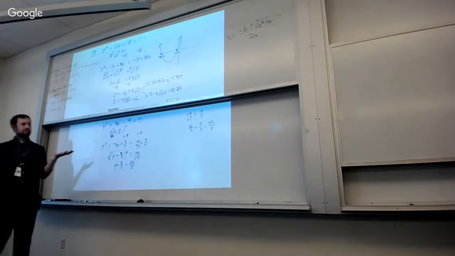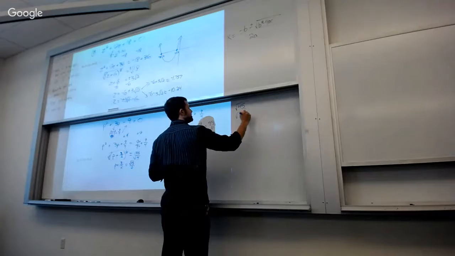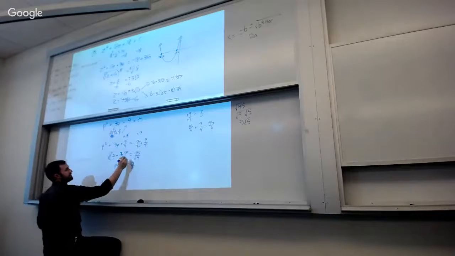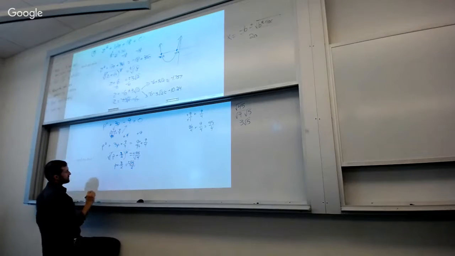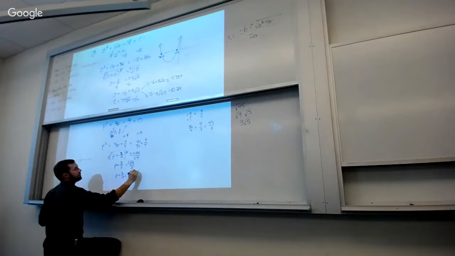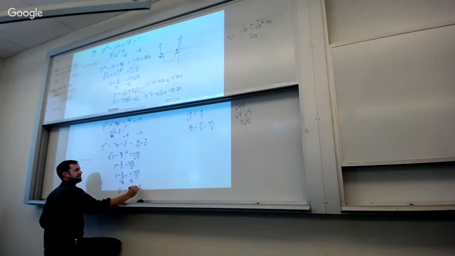But what is square root 45? Can we simplify that? Yeah, 45 is really 9 times 5, which is really 3 root 5. So it is possible to simplify that. Oh, and I should have been putting my plus or minuses already. There's my plus or minuses. So this is really p plus 3/2 equals plus or minus 3 root 5 over 2. And then what? We subtract the 3/2 over. And we end up with p equals negative 3/2 plus or minus 3 root 5 over 2.